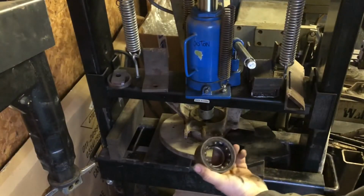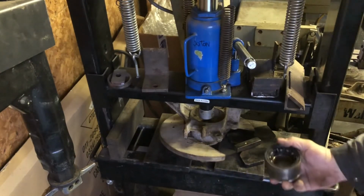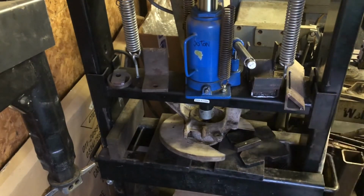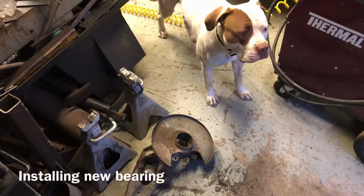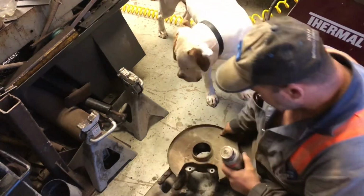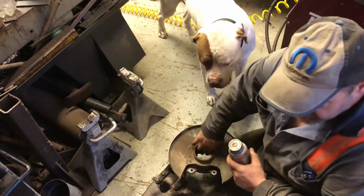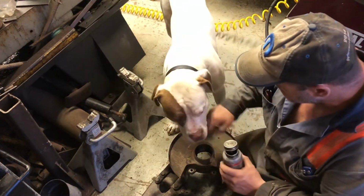There's the old bearing. Now we're going to have to find something to install the new bearing, and it has to be installed from the other side. Okay, now I flipped it over and I'm getting prepared for the new bearing.